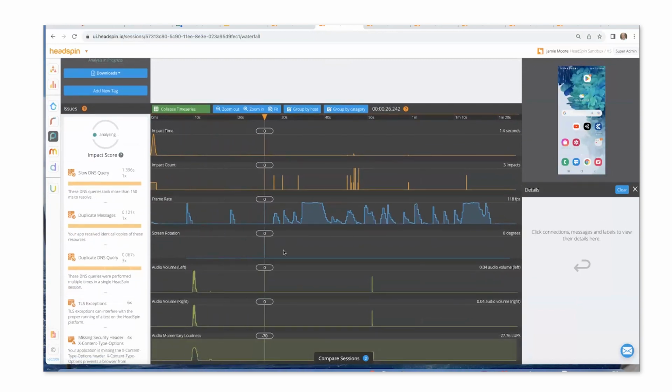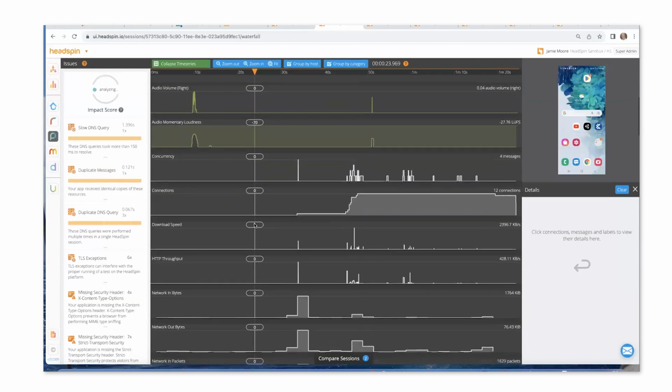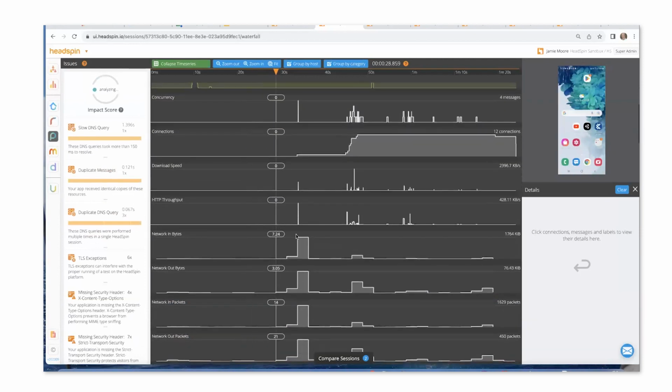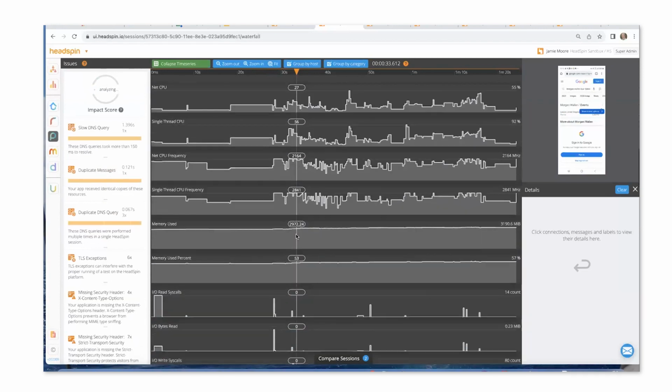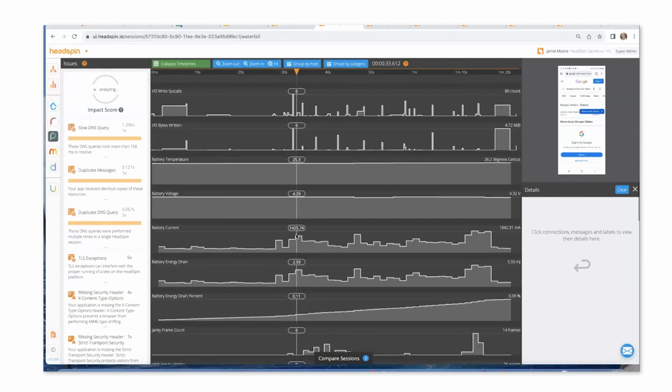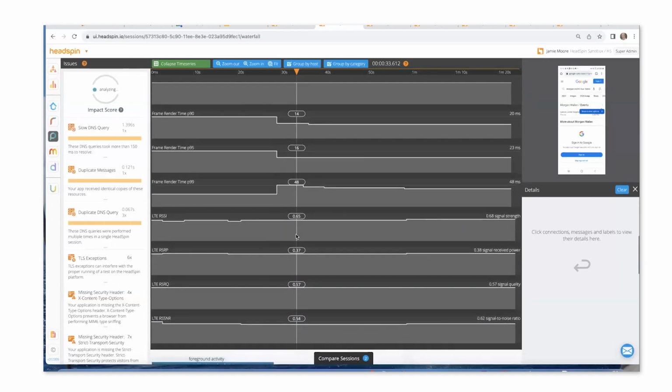And as I move my mouse, this is the timeline of the test. So you can see the video is matching my timeline. The time is up at the top as I scroll through. So this was basically a minute and 23 seconds that I executed this test. As you can see what was happening during that time of the test, like the frame rate, et cetera, the audio. So even if you don't have audio on, we do capture the audio from the device, the throughput. So these are all listed here for this session. All right, so we just scroll down a little bit, again just to let you see, we capture the battery information, all the information that is available from the device we will capture.